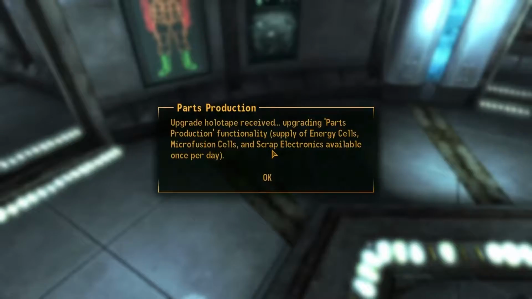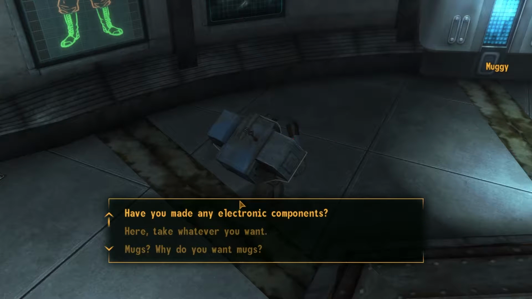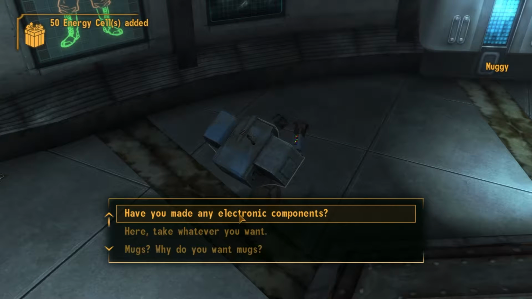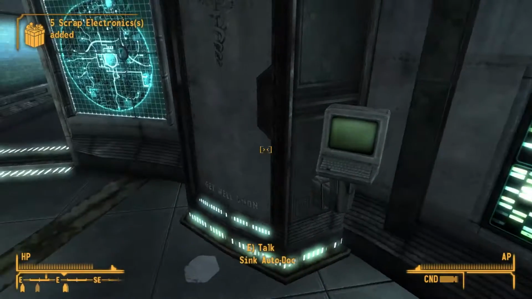We can install the upgrade on Muggy. He can supply us with energy cells, microfusion cells, and scrap electronics once per day. Please, please tell me you brought me some coffee cups. And have you made any components? Yep, here you go. And let's see. Take whatever you want. Oh. Process coffee mugs and dishes. There we go.